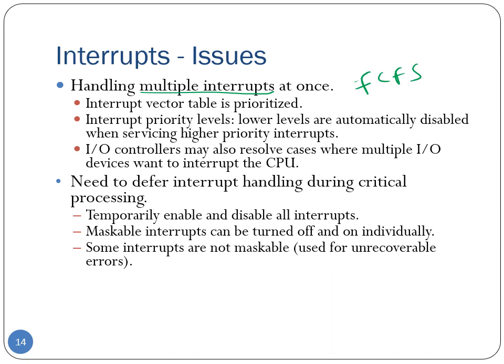However, there is a practical problem associated with this scheme, and the problem is these interrupts are usually coming from the IO devices, and different IO devices have different delay tolerance. On one hand, we may have a sophisticated IO device, for example a hard disk, that has, let's say, a large buffer on board.